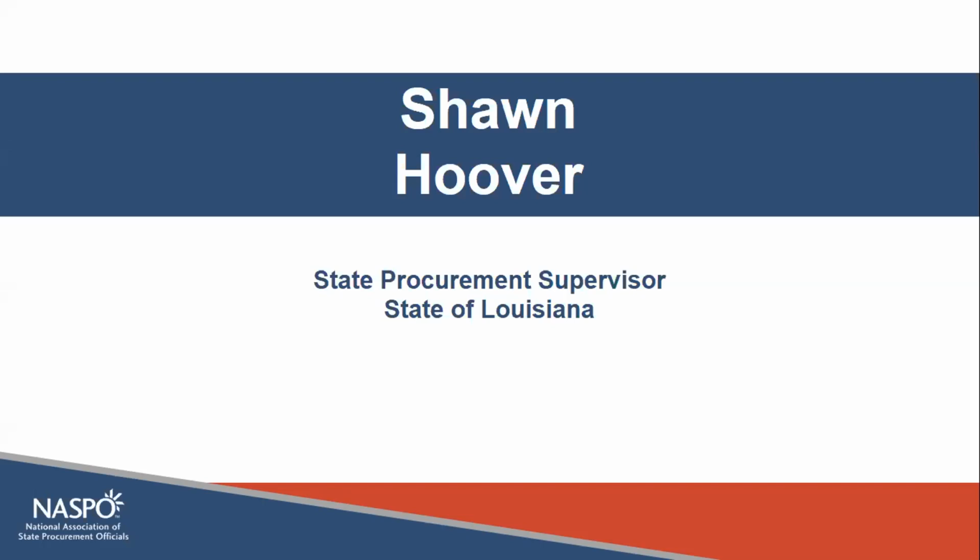Shawn joined the Division of Administration in Louisiana in 2016. His current title is State Procurement Supervisor with the Office of State Procurement. He's excited to help teach others on market research and how it is conducted in Louisiana. Fun quick fact: prior to beginning his career in procurement, his high school job was dressing up as a clown while he was working at Shoe Carnival. That is a super funny fact, but we're all taking you very seriously now, Shawn.